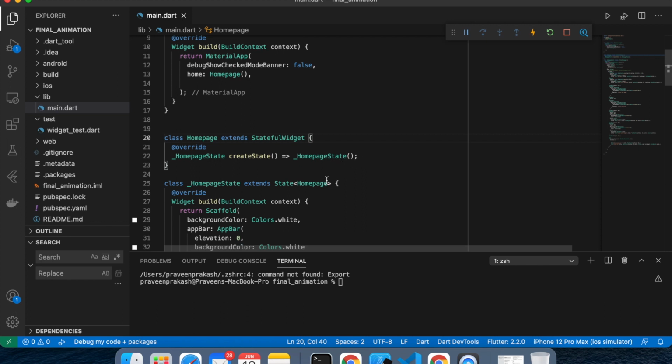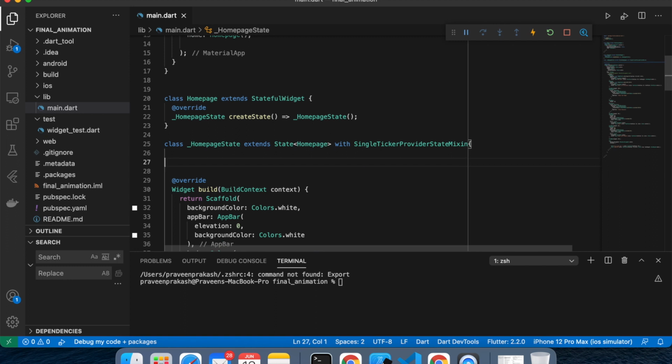So I have extend state. I have to extend with SingleTickerProviderStateMixin. So basically, what is the meaning of with? Basically, it's inherit. It's a part of inheritance. So it inherits the property of SingleTickerProviderStateMixin.